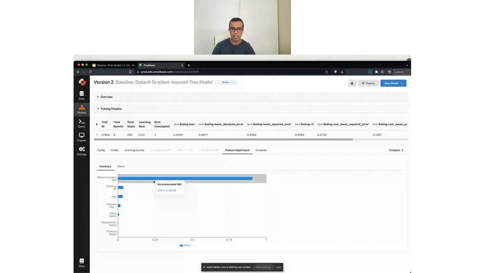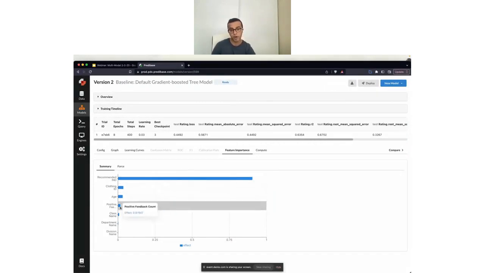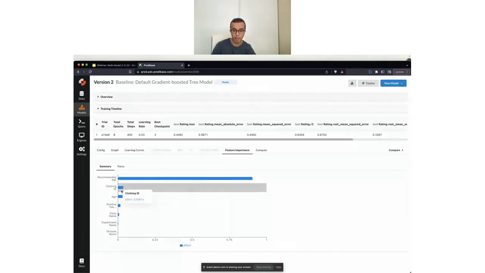Just to give an overview, these feature importances are created through a technique we call SHAP, which allows us to understand the relative importance and weighting that the model is using internally to make predictions. And if you think about this, this makes sense, right? Because if someone recommends a model, that's likely pretty correlated with the numerical rating of how well they rated that particular feature.